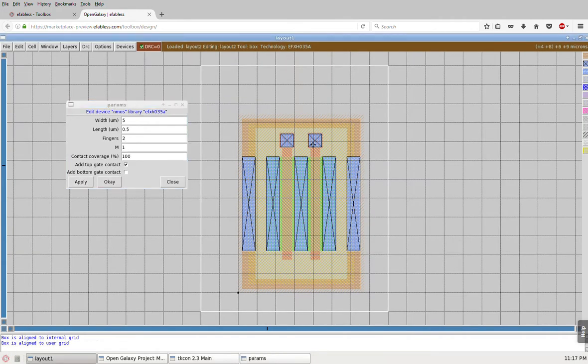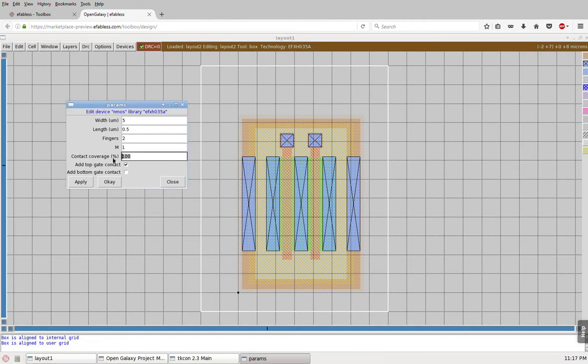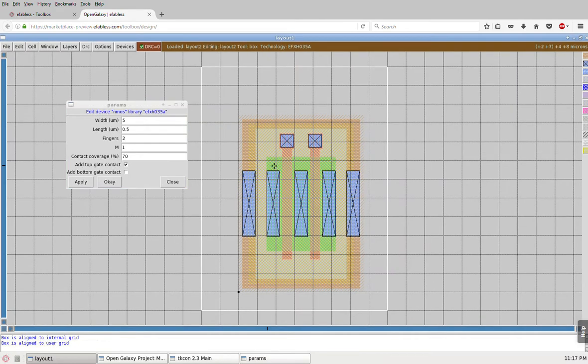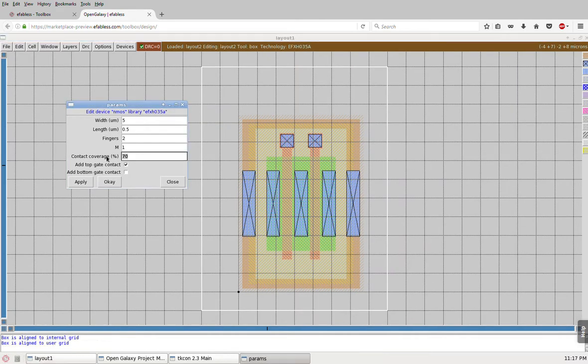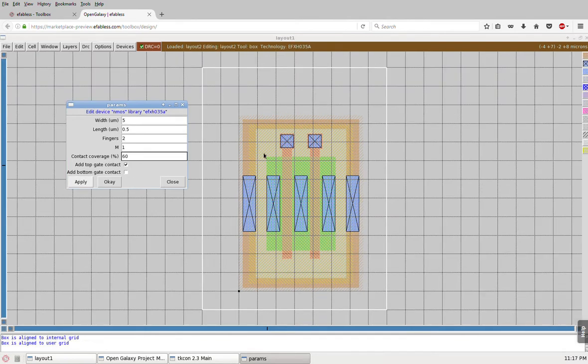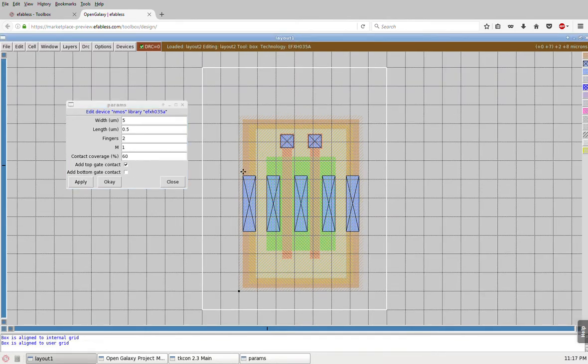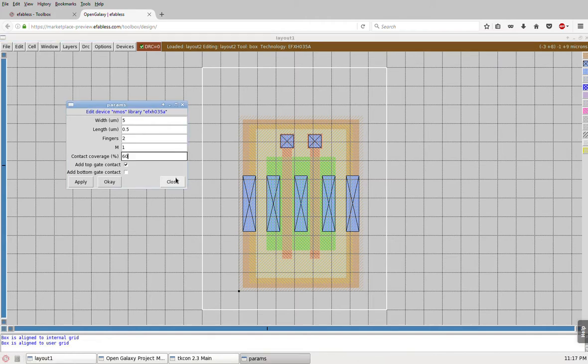They're not useful. I'm going to remove them. And for wiring purposes, it's oftentimes useful to shrink those contacts a little bit. They're a little big compared to what I want them to be. I'm going to use a gate coverage on the contact only to maybe 70%. And you can see that the gate contact is now thinner. I'm probably going to go a little smaller, to 60%. The devices are perfectly symmetrical. The advantage now is I can put a piece of metal over here in between the gate and the drain and source of the device without shorting them, which is obviously important. So this device is good.